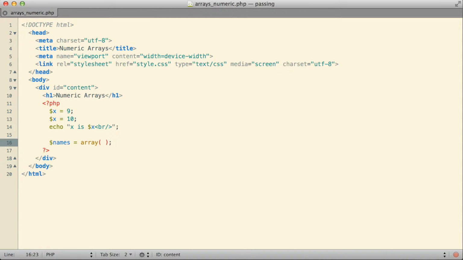So if you find yourself using an older version of PHP, if that happens to be what's supported at your web host, for example, getting used to using the array function has a benefit because it's something that will be universally accepted, universally recognized. But here, creating the names variable and assigning to it the result of calling the array function will create a new array for me. Just like in other languages that you've probably played with, PHP arrays essentially give us a way to store multiple values all inside one variable.